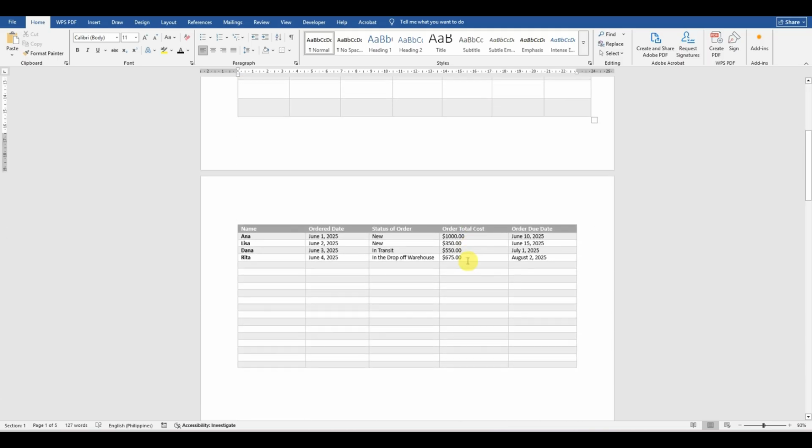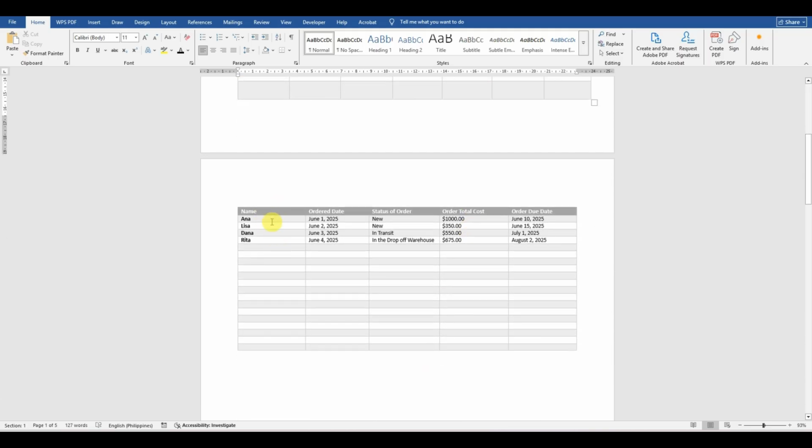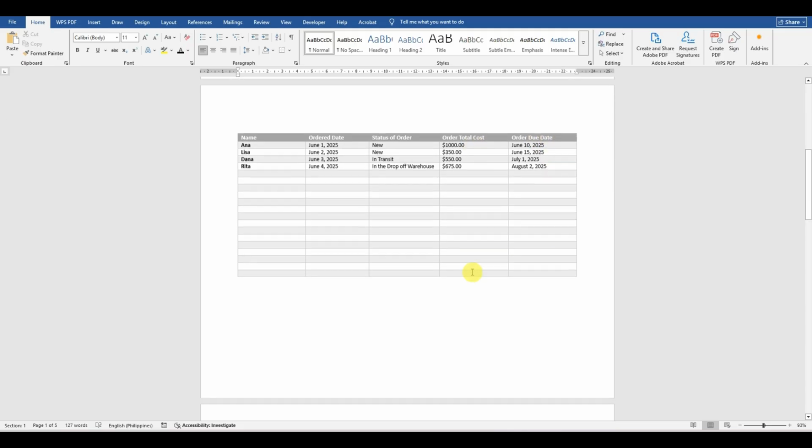And then on the next table, you will be able to see the name of the person who purchased it, when it was ordered, the status of the order, the total cost of the order, and when it is due to be delivered.